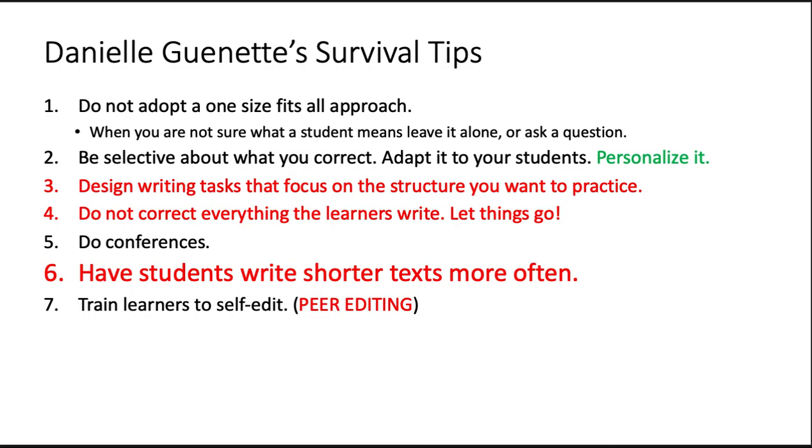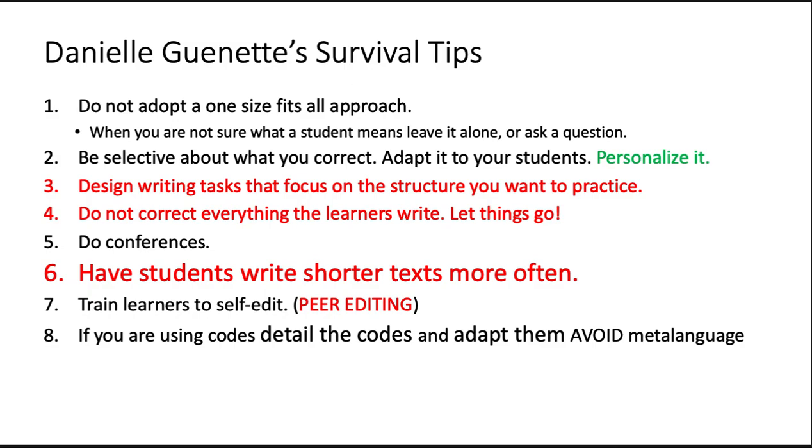Train learners to self-edit. So get them to have a checklist. My kids do this in French all the time, where they have to check the punctuation, the verb accords, and the spelling. They have a checklist of things to go through. You can use these same checklists to have them sit with a partner and check each other's work. If you're using codes, make sure that the students really know what the codes mean and keep them simple. Some of the simplest ones that you can use are just spelling, punctuation, and capitals.